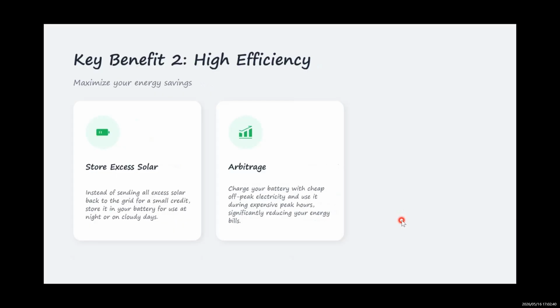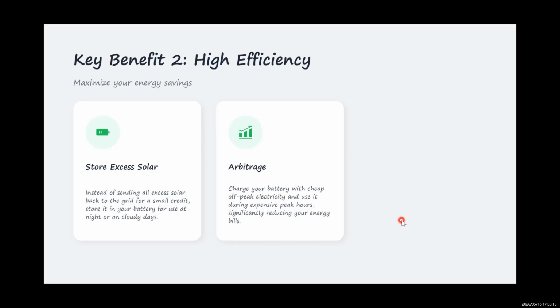Next benefit is high efficiency. All the software algorithms are pre-installed in hybrid inverters. So you can choose if the PV energy is more than needed, it can feed back into the grid or be stored in the batteries.